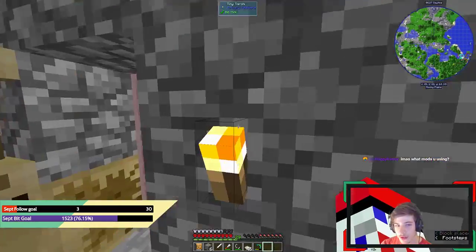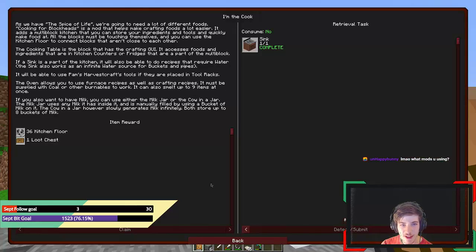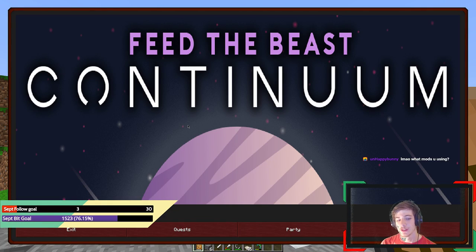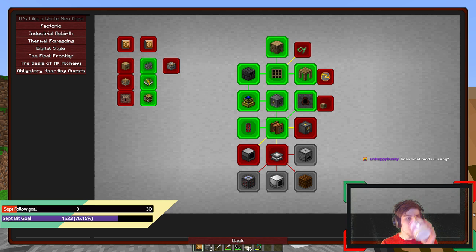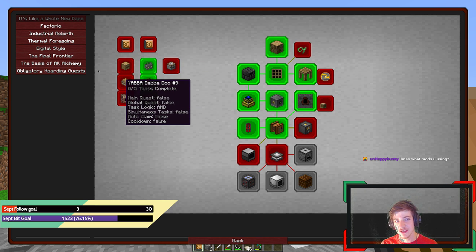Anyway, what mods are you using? I'm using the FTB Continuum Pack, and I've been playing it all in hardcore mode. So, I've not died yet. Thus, the tasks are a thing.